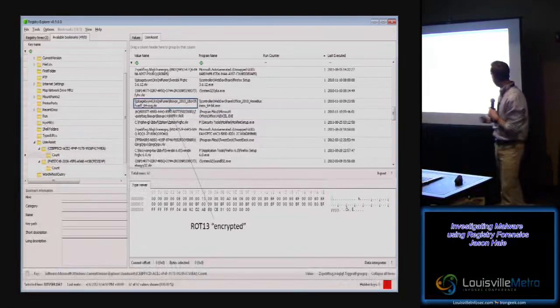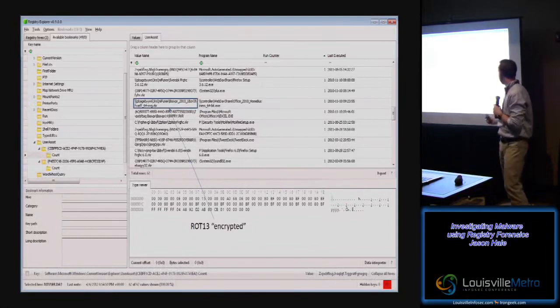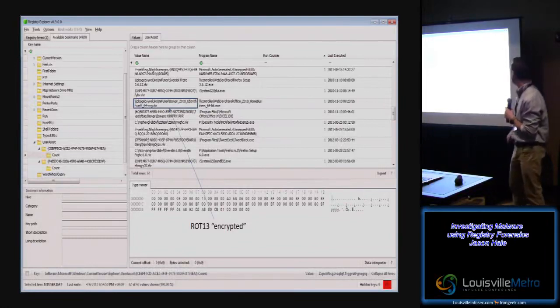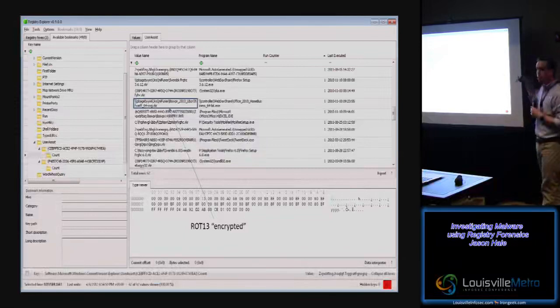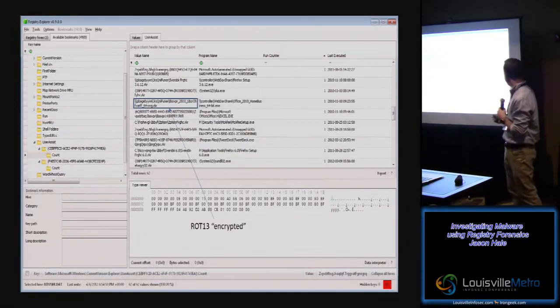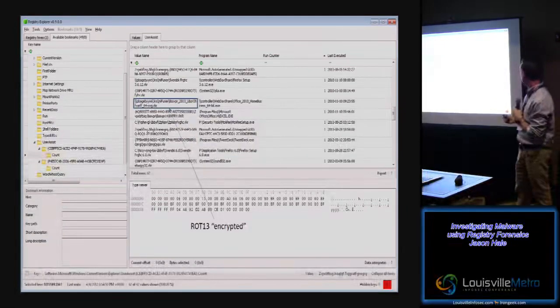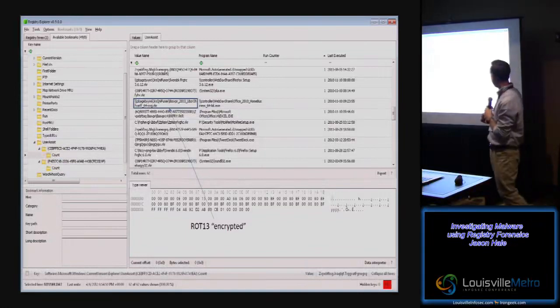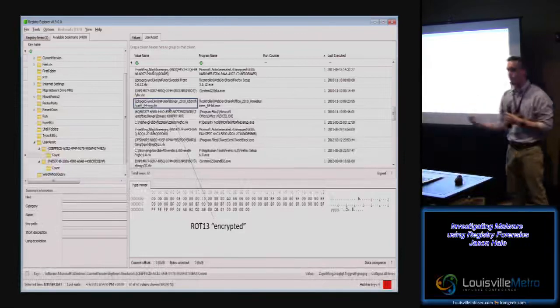So if we're looking here, you can actually see, here's an example. You can see in this case, it looks like a benign executable, but it's showing an executable being launched from a network resource. So you can see there's a controller resource here that's being accessed, and there's an exe being launched from that. We can see the number of times that particular exe has been launched, as well as the last time that it's been launched.